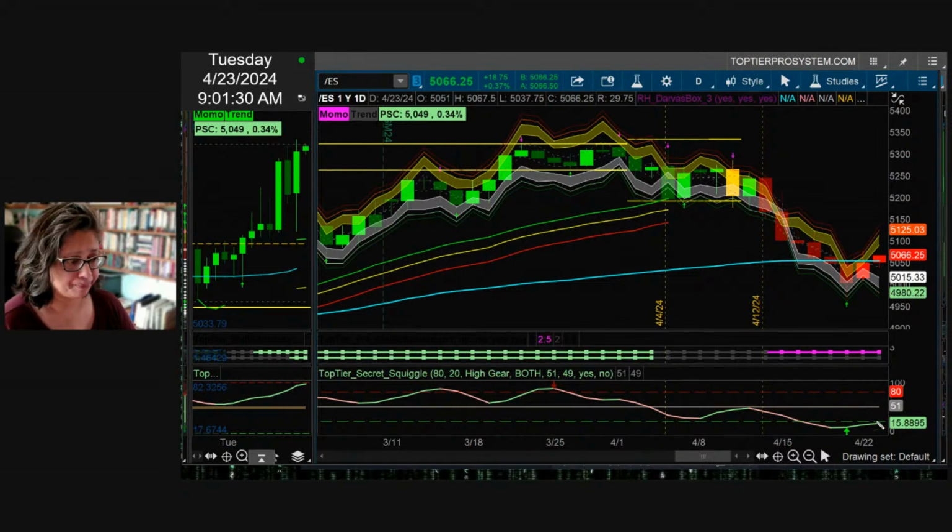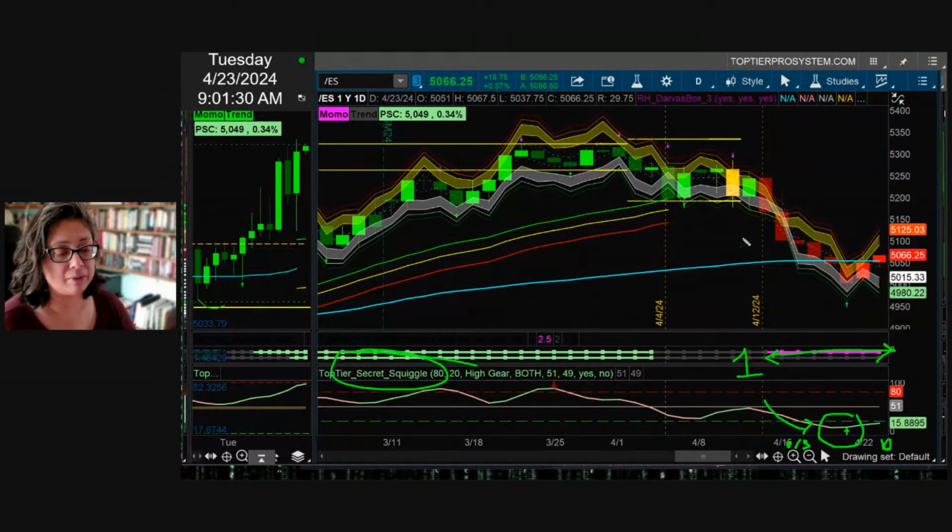So first of all, you'll notice this little signal down here. This is simply that this indicator has gone down into the oversold zone, or the low zone, of this indicator. And that's not the first thing, though. That's actually the last thing. The first thing is, what's the structure? This is still a neutral environment. And if it's moving sideways, then I'm going to be looking for overbought, oversold indication.